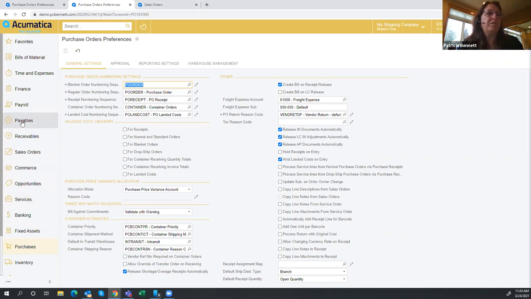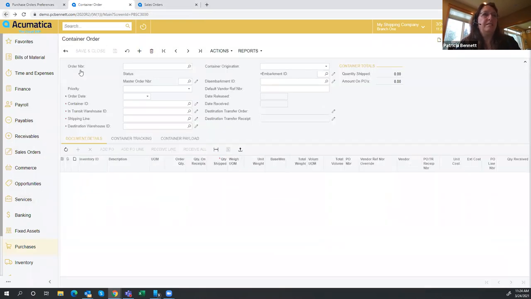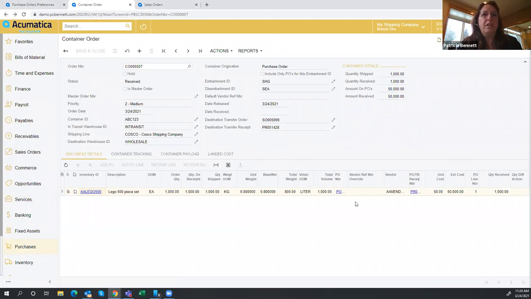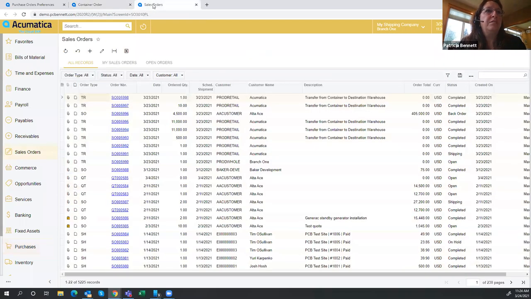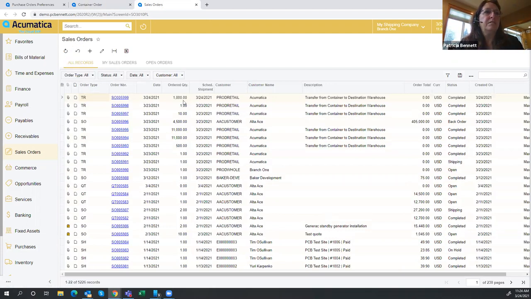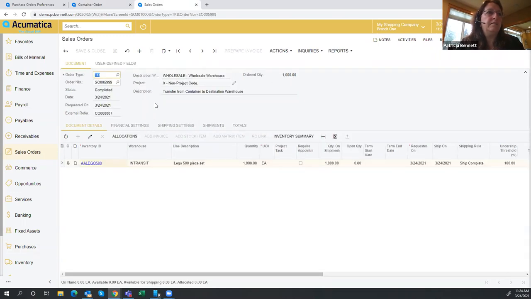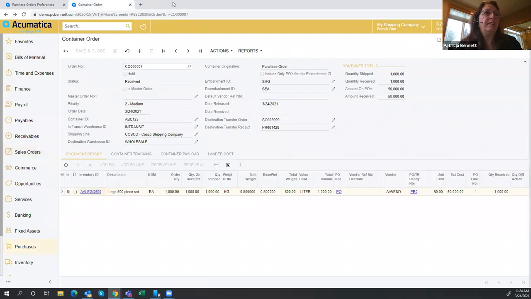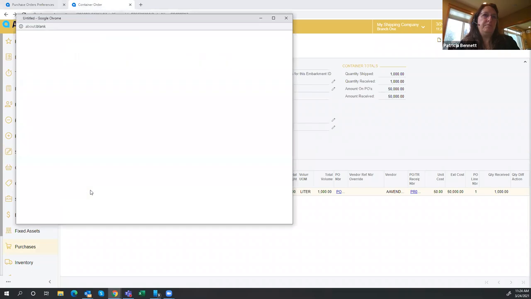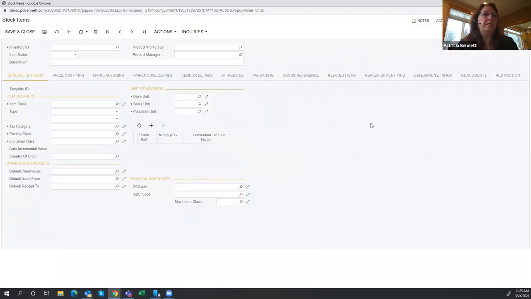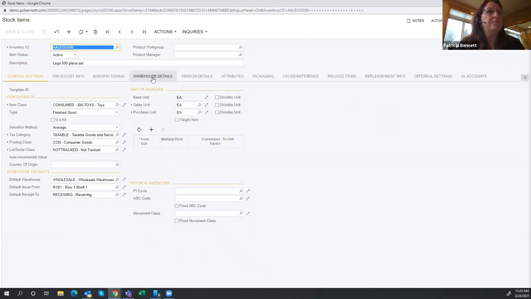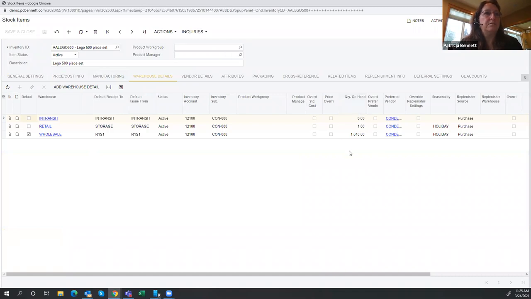I'll show you that it created the correct items. It just didn't release the AP. So before I go there, you will notice that we don't have it here. There we go. Here's my transfer of 1,000 items. And if I want to look at that transfer, you will notice that it went from the in-transit warehouse to the wholesale warehouse. The other thing that happened was that if we look at the item, as you remember, we used to have 41 in stock. And if everything worked, we now have 1,041 in stock.